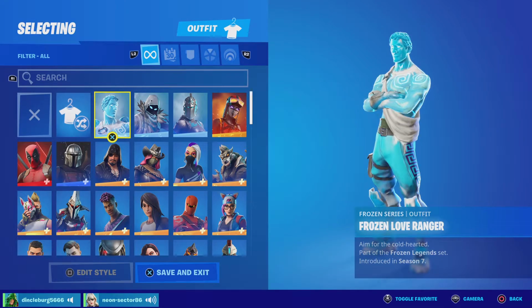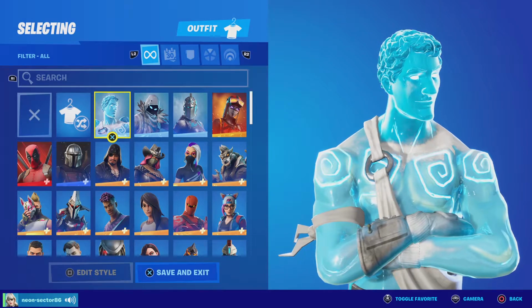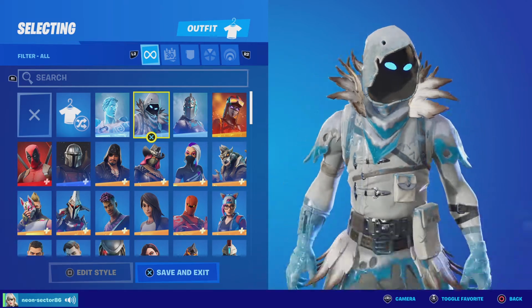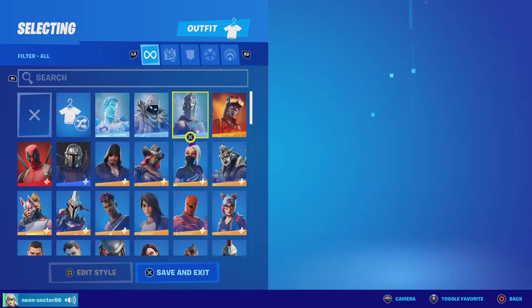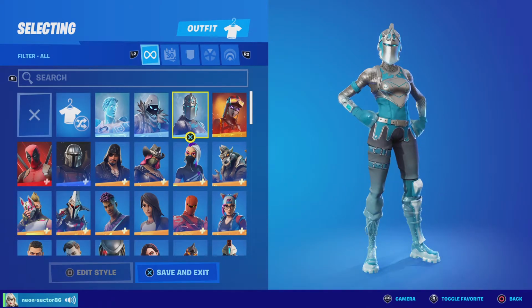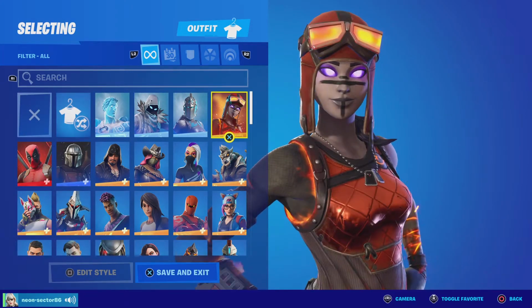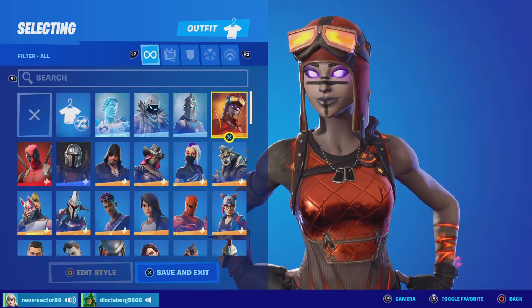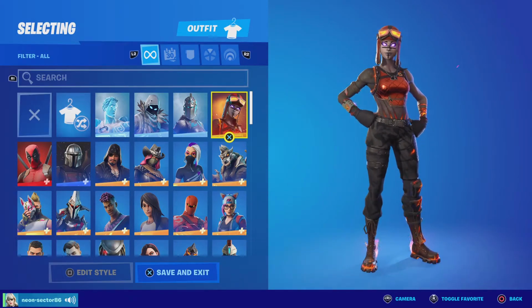So Frozen Love Ranger, I'm gonna give it a 2. I would have given it a 1, but for Frozen Winds, I gave it another extra 1. Frozen Raven, 7, because I don't use him as much as Frozen Red Knight, but I do use him. Frozen Red Knight, 9 out of 10. I really like Frozen Red Knight. Blaze has to be another 9 out of 10. He really likes Blaze. She has to be my favorite of the Lava series.